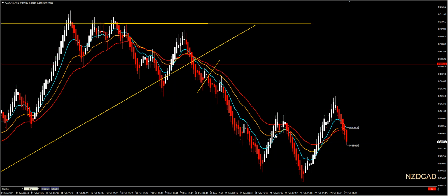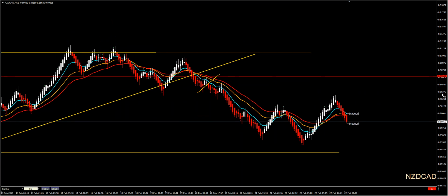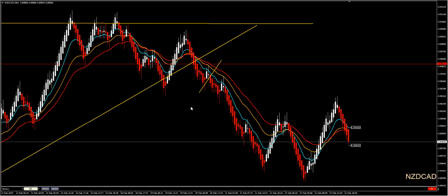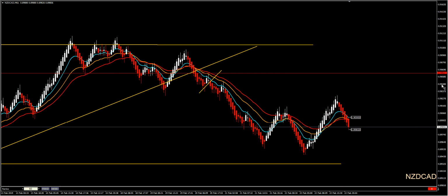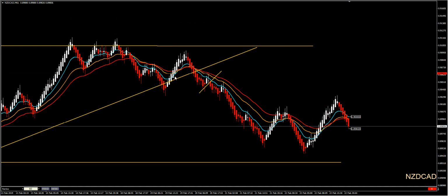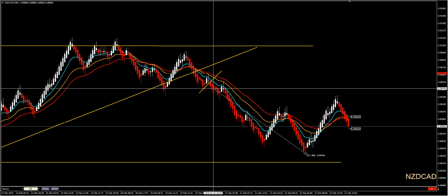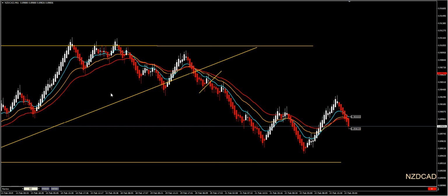We also had New Zealand dollar CAD. New Zealand dollar CAD is in a range on higher settings. We've been bouncing up and down this range for some time now. We switched to lower settings, and after we got our opportunity, we got in. Price moved almost 100 pips, and with a small account protection order due to the lower settings, we have 100 pips. That would be more or less 4%, again only with one pair.